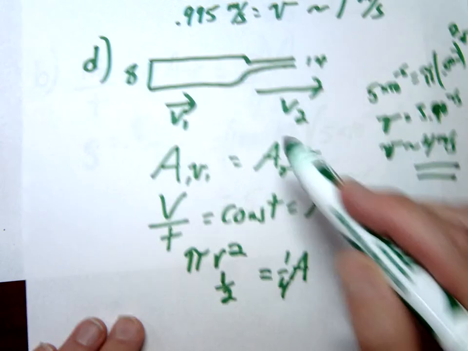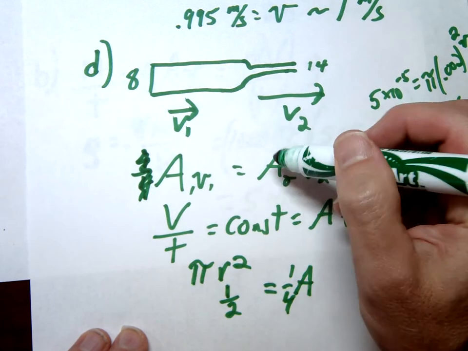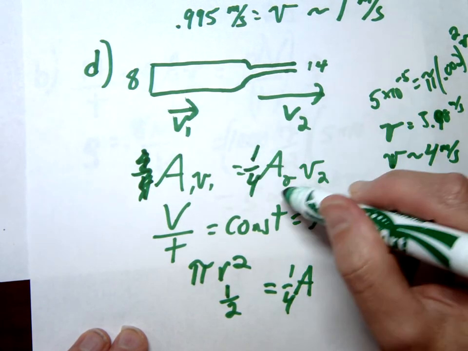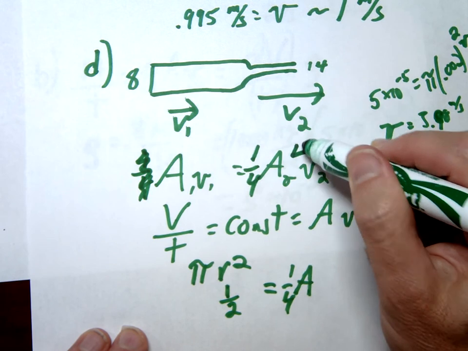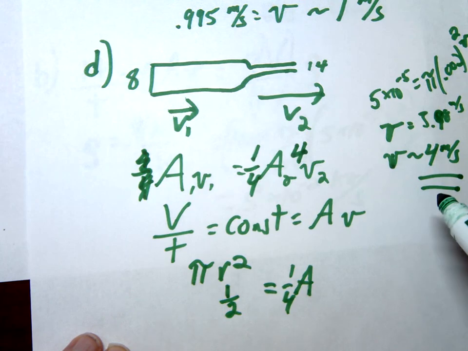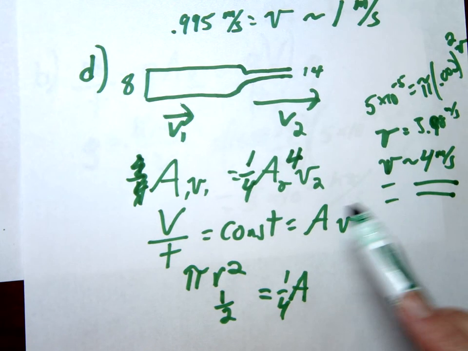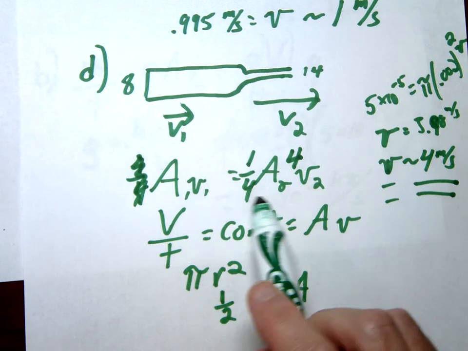Well, if our area is 1 fourth, so let's write it over here. If our area is 1 fourth, well then our velocity is going to have to be 4 times larger. And so that's what we got here. So use that concept. You're going to get a lot of problems where they just ask you this conceptually. You should be able to kind of do this in your head to figure out how much the velocity goes up or goes down just by looking at that nice continuity relationship.